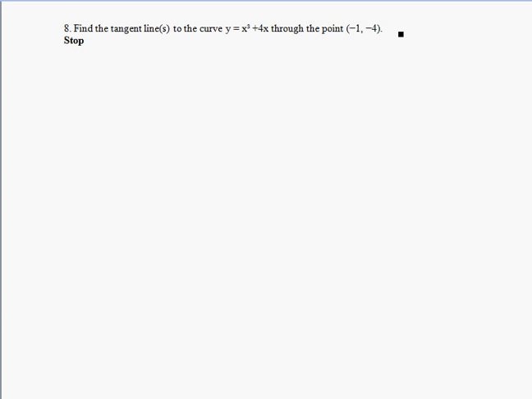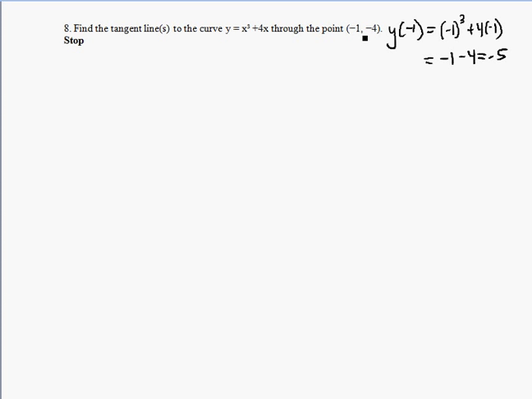Well, how do I know that? Let's just take -1 and plug it in, and we're not going to get -4, so this point's not going to be on this curve. So this is -1 cubed plus 4 times -1, which is -1 minus 4, which is equal to -5. So when x is -1, -5 is the point that's on this curve. So we have a point that's not on the curve.